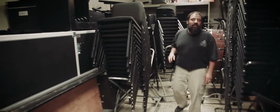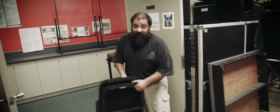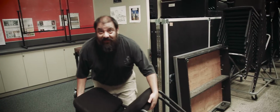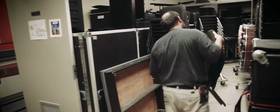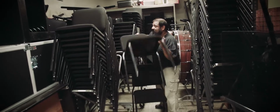We don't want to make two trips to the venue, so you've got to double check, maybe triple check every count that you have. Chairs, stands, percussion, everything. This is what happens when you travel. You gotta make sure you got everything. And a little extra never hurts, because you never know what's gonna happen.